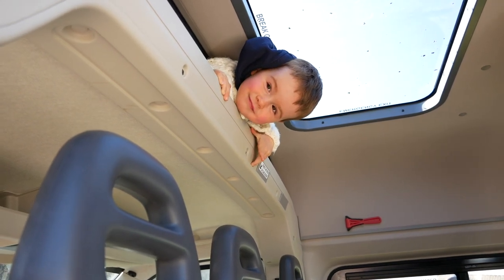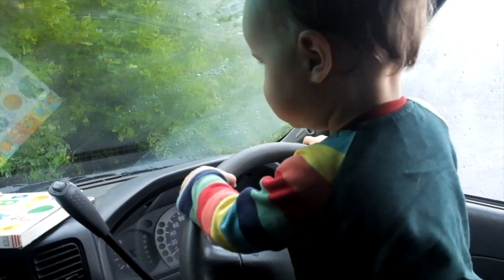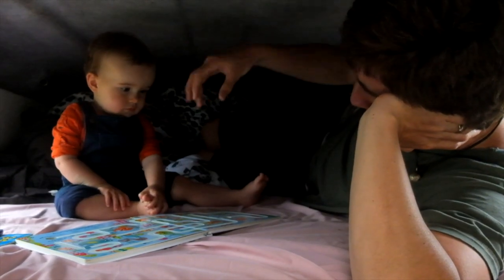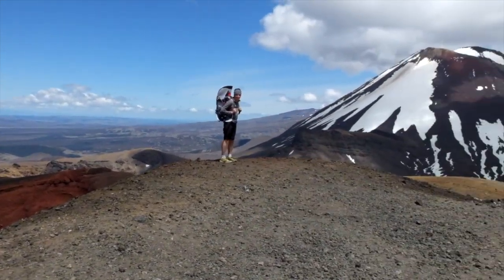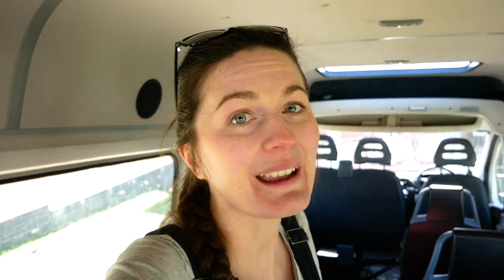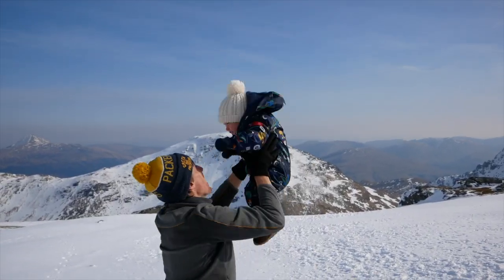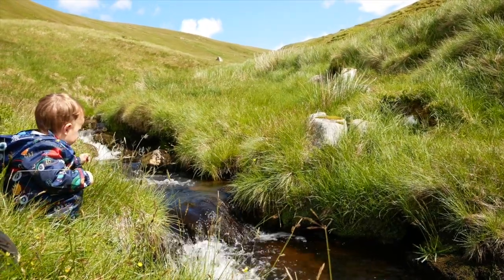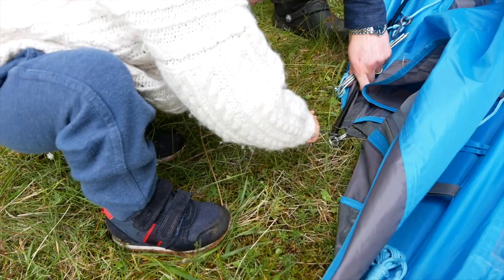I fit in there! In the winter of 2019, Thomas and I actually spent six weeks in a camper van travelling around New Zealand — Ben was around 16 months old. We really enjoyed it and that definitely gave us the idea of getting a camper van. We think it will be particularly awesome here in Scotland because we really enjoy spending time in the mountains and we do a lot of camping. Our camping trips with a little one are normally limited to around three or four days, but with the added comfort of the camper we hope to go away for a week or two at a time and really explore.